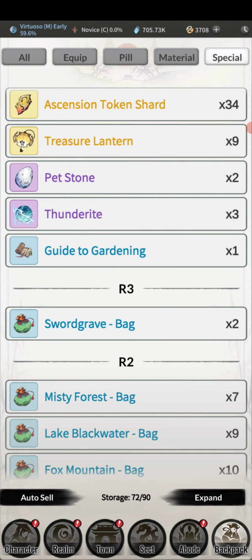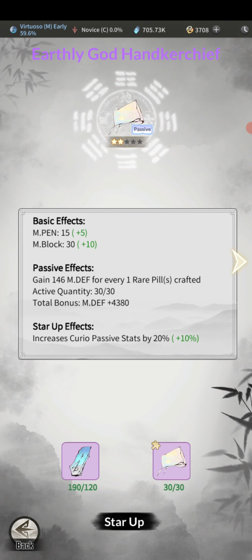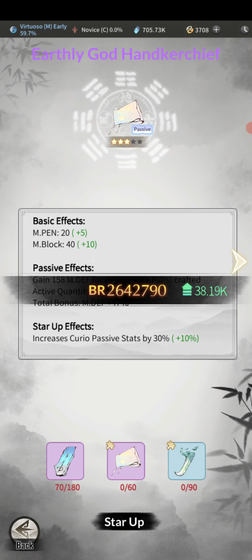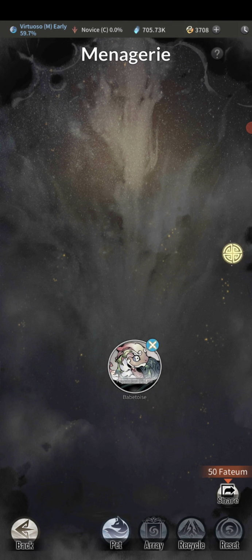My God. Oh, I appear to have got a shard. Oh, that one. Oh, I can start it up. Yeah, go on. Might as well. Extra 38k battle power. I'll take it. Now, pet.